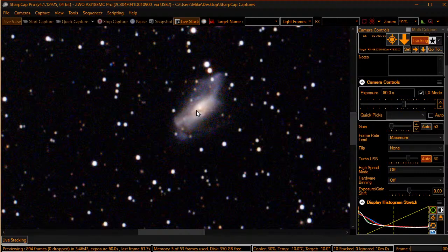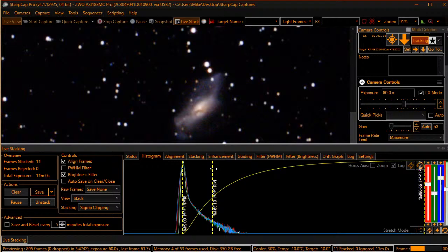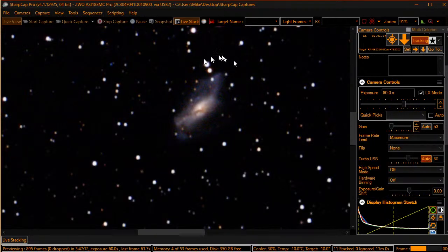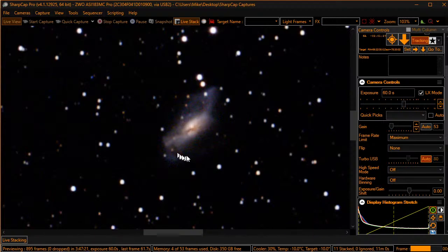If you look at the Hubble picture, you can see it's a lot. Yeah, see these dark parts here, you can just barely see these dark parts. That's all part of the dark nebulosity that's in here. I've just way overstretched it. What we really want is to have it be not so stretched. You can see more of the dark. Anyway, you can see the dark structure is sort of all over the place.